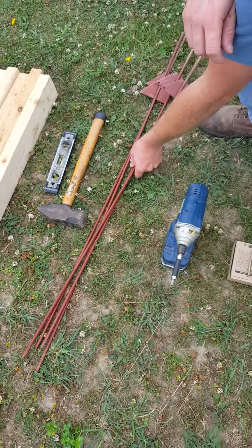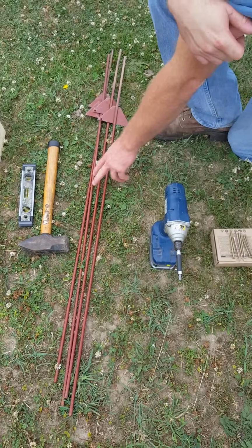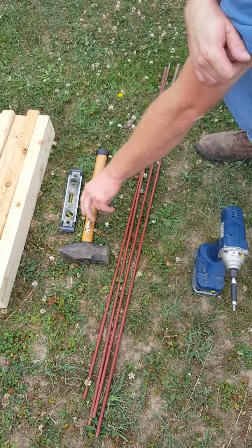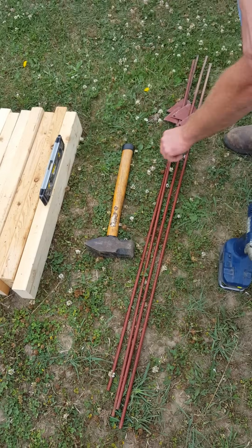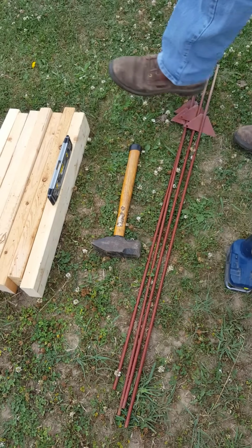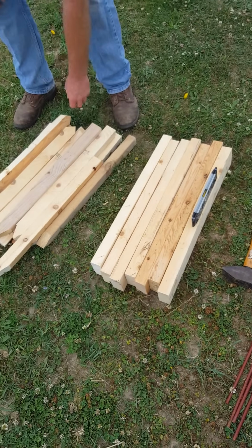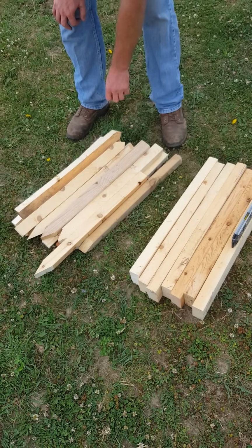We have 4 metal posts here, and those are going to be our 4 corner posts. We have our hammer to drive in all of our posts. We've got a level. We're going to use those to level out our batter boards when we install them. Then last, we've got our stakes for our batter boards. These are our uprights that these 2x4s will attach to.